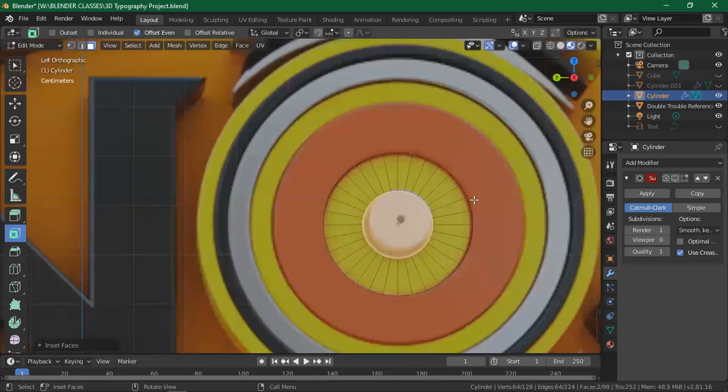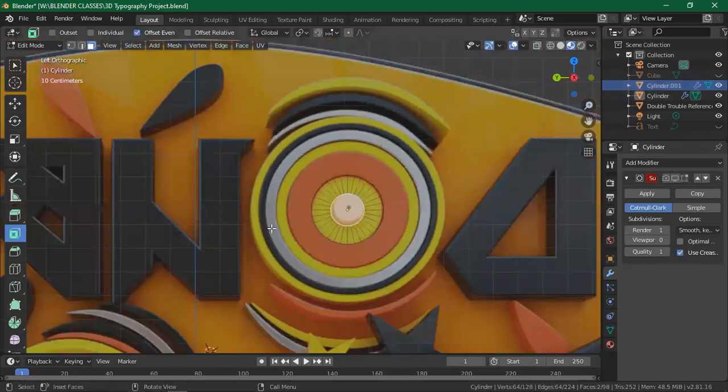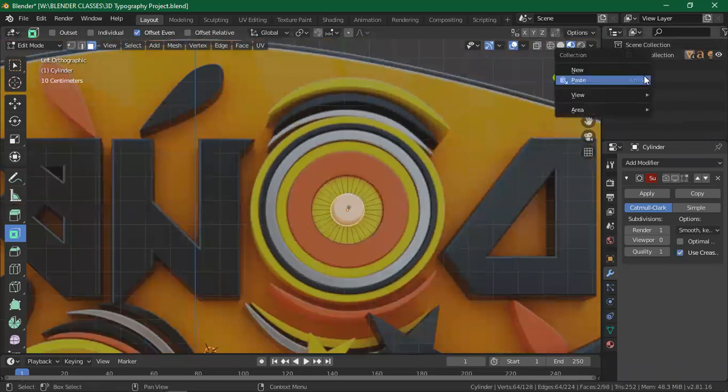All right, so we might want to move this one, sorry, this other sphere. I think it's time to create a collection for all of this, so we have all of this in one group. To do that, we are going to simply close this group and right click to create a new collection.